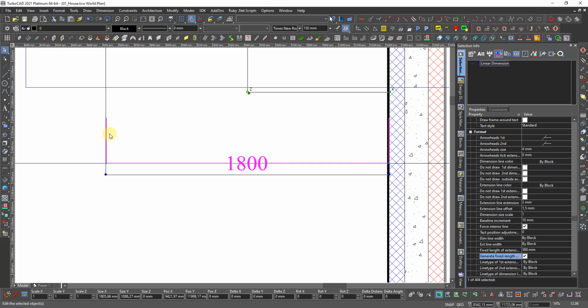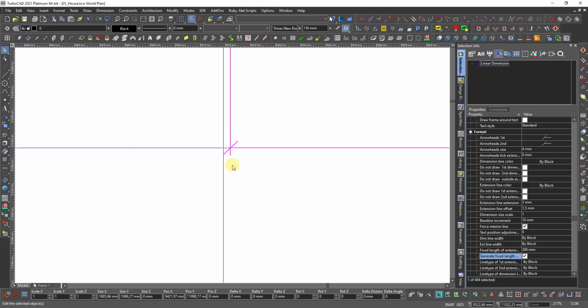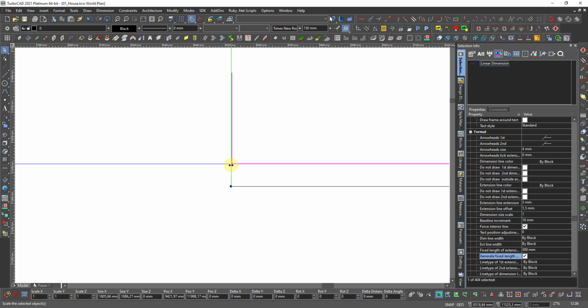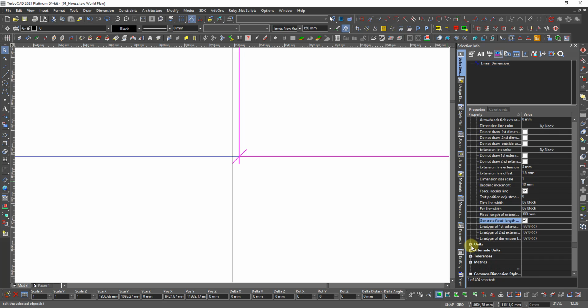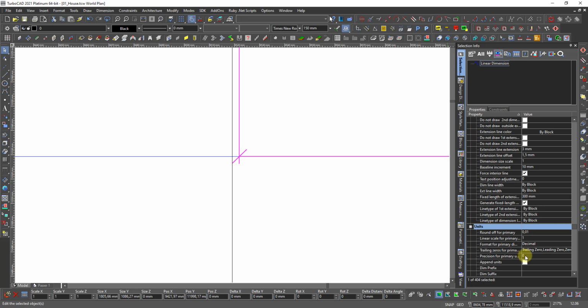But now I say I want to use this, 300 millimeter long only. Oh, that was small. We need to change this. Only look nice when we zoom in. And we can do a lot of changing here. And then we have the units. I don't want to have decimal. I don't want to append the units.